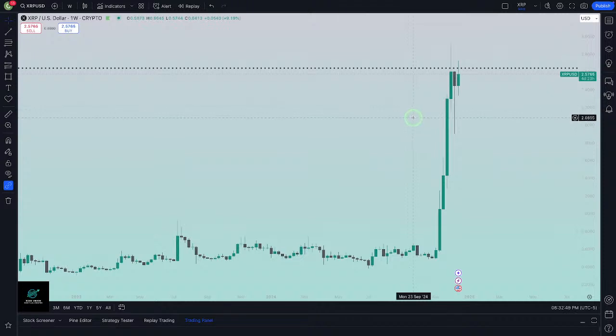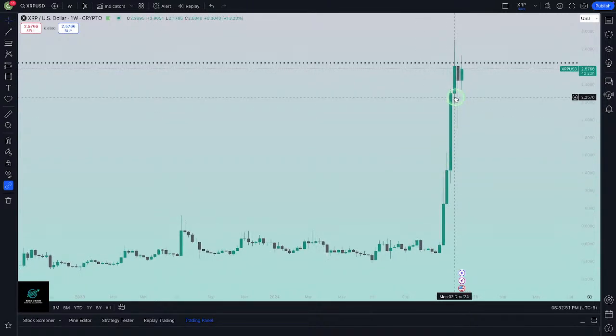I'm gonna say that. Price is always gonna want to reach for the higher time frame, no matter what time frame you're on. If you're on a 5-minute, price is gonna want to reach for the 15-minute PD arrays. If you're on a 15-minute, price is gonna want to reach for the 1-hour PD arrays. If you're on a 1 hour, price is gonna want to reach for the 4-hour PD arrays. If you're on a 4-hour, price is gonna want to reach for the daily and the weekly PD arrays. So the higher time frame is the most significant time frame.